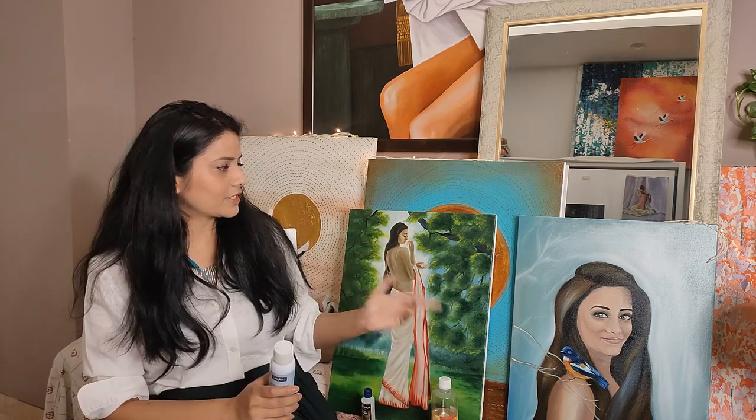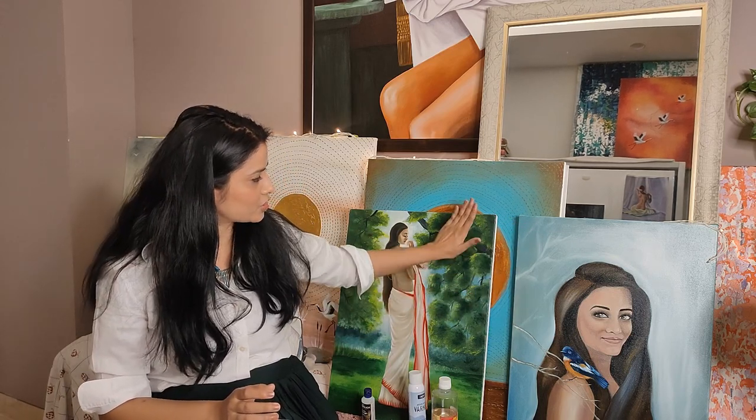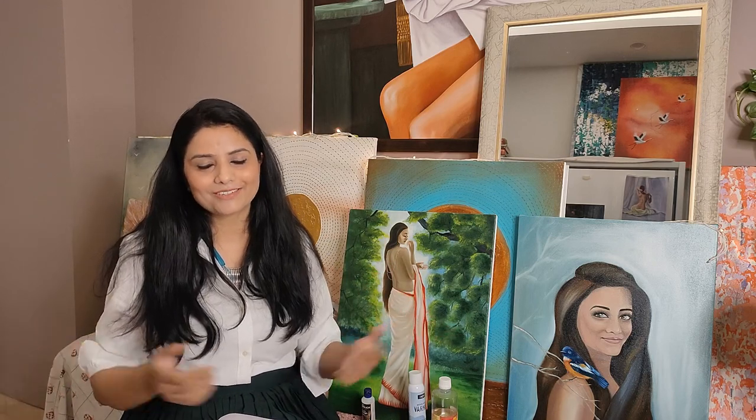Visually, the result is not very varied. They are both oil based, which is why they are both getting a nice shine on the oil paintings. If you want a matte finish look, why waste it? Oil paints are shiny as they are, so you need a glossy finish there. And if you want a matte finish, there are matte finish varnishes as well.